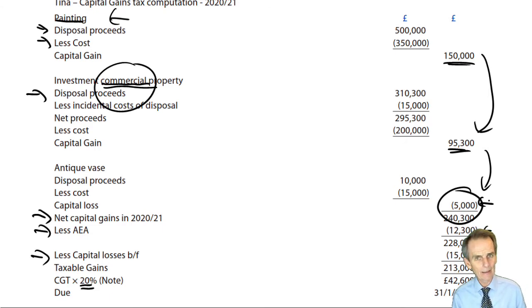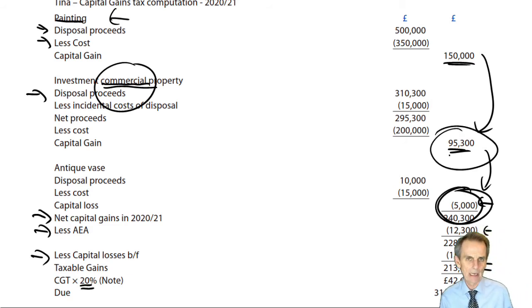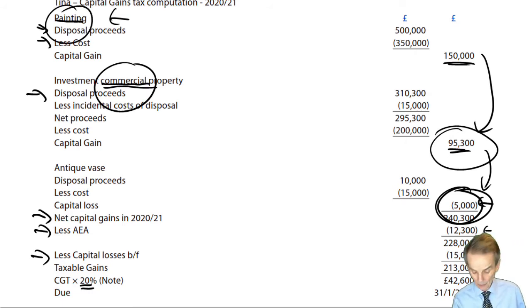So very clearly, you would be deducting the capital loss of £5,000 away from the gain suffering tax at the highest CGT rate on a residential property. If it were, that would be 28% as compared to the painting, or as we see in this question and the answer to it, it's only 20%. Not an issue here because both gains were subjected to the same tax rates. But watch out for that.